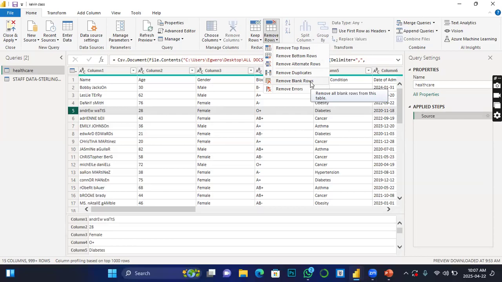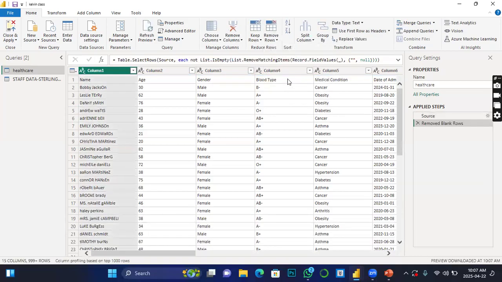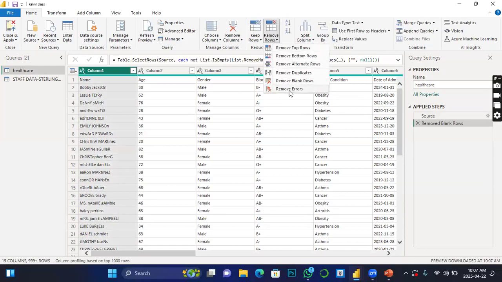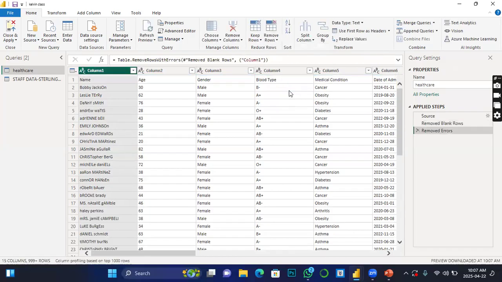So instead of retaining them, you can just clear them by clicking. If we have such, it will have deleted it. If there are also some rows where some errors are perceived, you can also remove them as well.